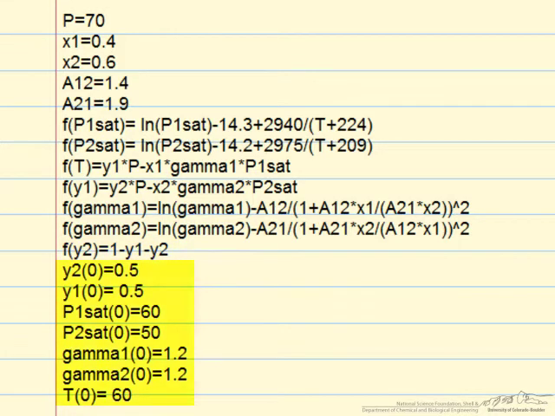The fact that one minus y1 minus y2 should also be zero. In POLYMATH, we put our initial guesses in by indicating a variable, and then in parentheses putting a zero, and on the right side putting our guess. So we're guessing 0.5 for each of the mole fractions. We're guessing saturation pressures and gammas. We're guessing a temperature.